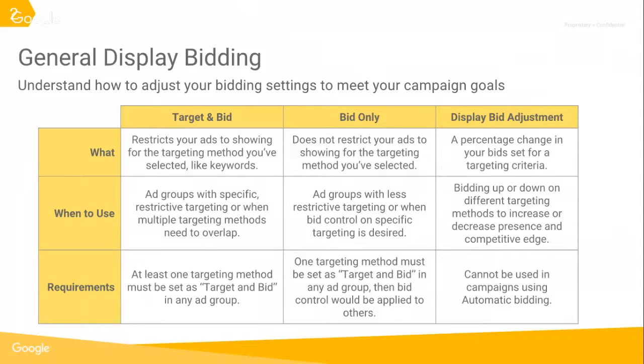Because what we're using is an and rule. So my users should be a part of the remarketing list and should also be on the websites of certain specific topics only. The moment your client changes this to an or rule, then you're looking at a bid-only bidding strategy for the secondary targeting option. Please ensure that there is at least one targeting option always set to target and bid for the ads to serve. And do not forget to optimize the bidding by using the display adjustments, bump up or down if the bids of a specific pattern are being noticed.